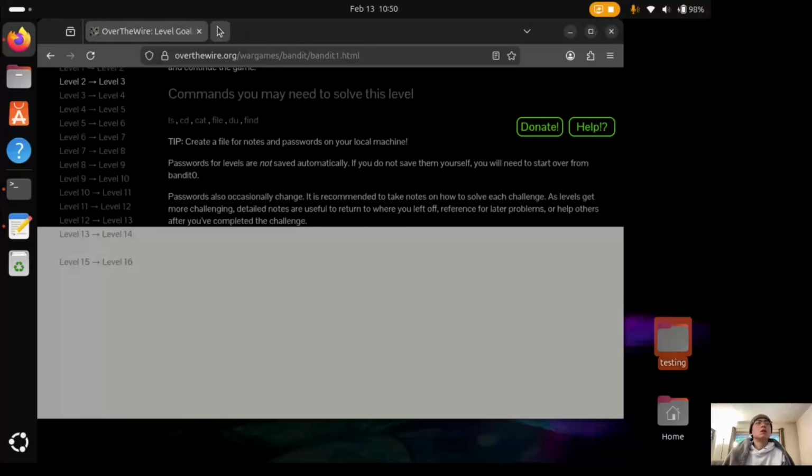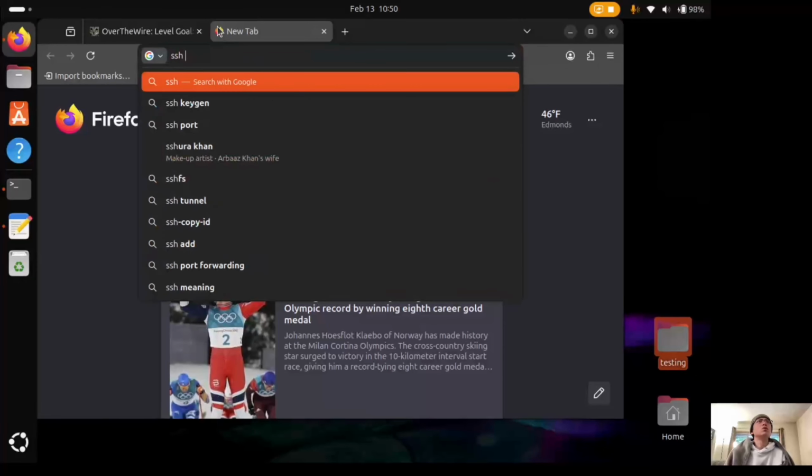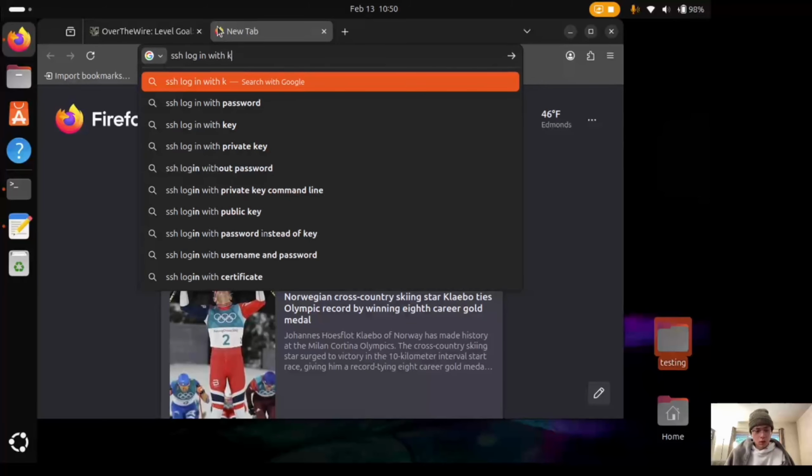Okay, you can do something like SSH login with key.